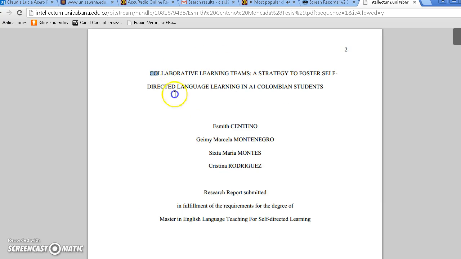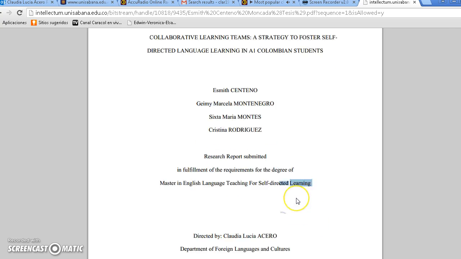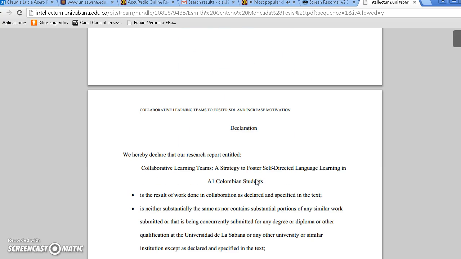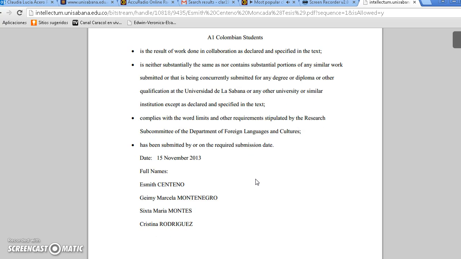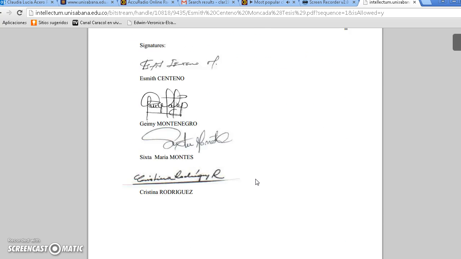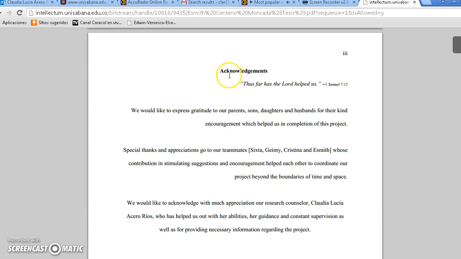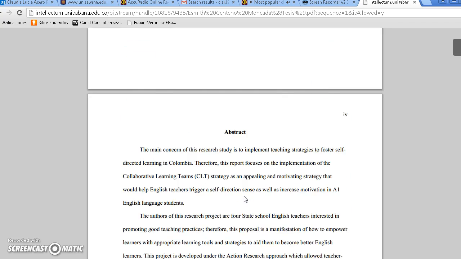Initially, I want you to see the format that you have to send. In some minutes, in an email, I will be sending you this. The plan is that you start having your document. Little by little, we'll start having the body of the document. The first pages are probably something that you will be doing just at the end, but anyway, you know that they have to be written.